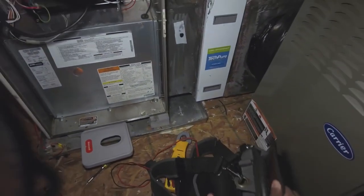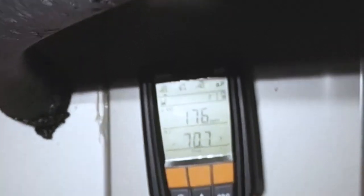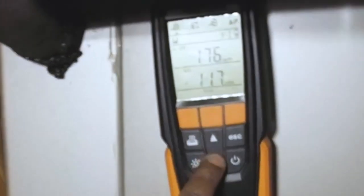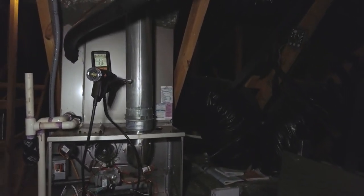I'm going to go ahead and check the gas pressure — it might actually need to be adjusted. The excess air is at 50%, which is kind of perfect, though I'm used to seeing a little higher excess air. It's not a very long or complex flue run — it's a pretty straight shot. A lot of times those will be running higher excess air because of the amount of air the inducer motor is able to exhaust.